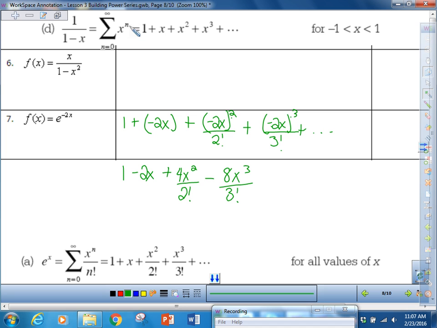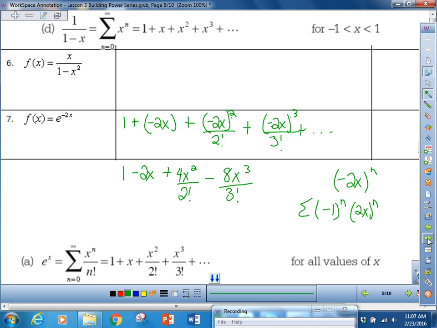So how would I write the nth term? Well, every place I see x, I'm going to replace it with negative 2x. So this becomes negative 2x to the nth power. And technically this is alternating because of the negative 2, but we sometimes would like to write it like this, because we just like to have that negative 1 to the n just to kind of show that it is alternating. But you could write it either way. Of course, we have our summation symbol.